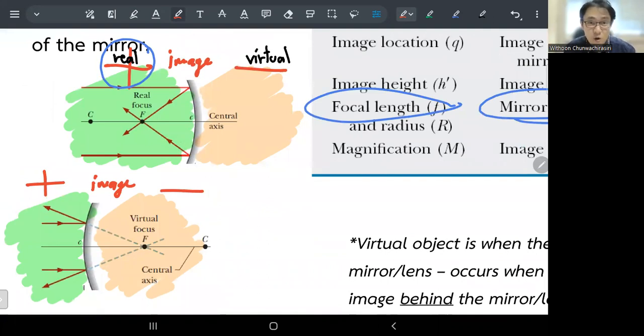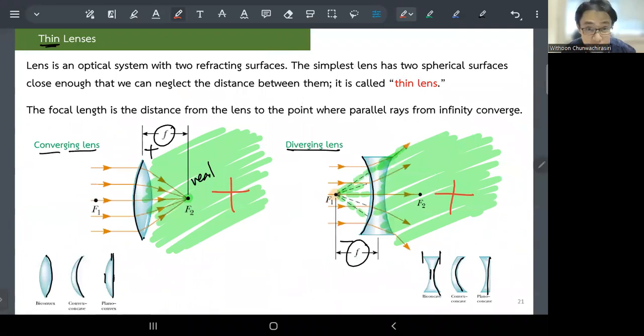Mirror reflects. So whatever is going to be real is going to show up in the front side of the mirror because of the reflection. But when you do the lens, it does refraction. Light is supposed to go through. So anything that's supposed to be real is going to happen behind the lens. And everything that shows up in front of the lens is not going to be real, because light will never be able to come back here anymore. So the image that shows up in front of the lens is guaranteed to be virtual. You put a negative sign in there. See? Bonus time. You learn one, you learn two. You know how the mirror works, you will know how lens works.